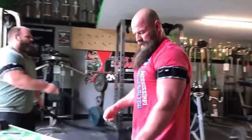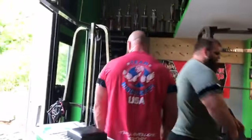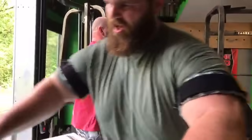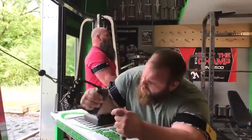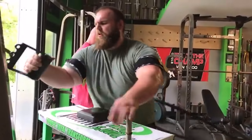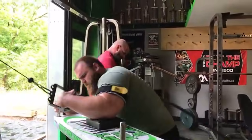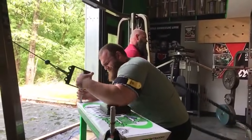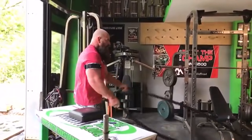Those straps on their arms are blood flow restriction cuffs, okay? That is to restrict the venous return. So they're working with an incredible pump. That pump that you get through the end of your workout, they're working with that from the very beginning of their workout. It helps with recovery of injuries, but also helps to increase muscle growth. And it trains them on how to work through a pump.